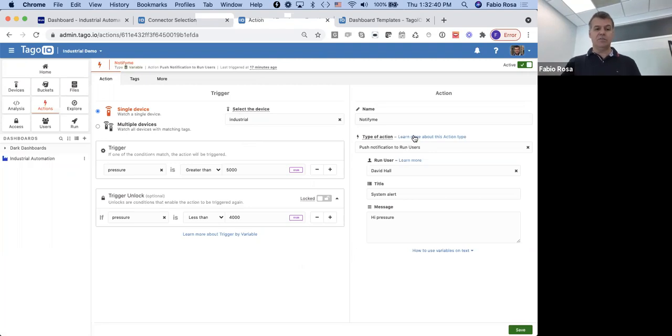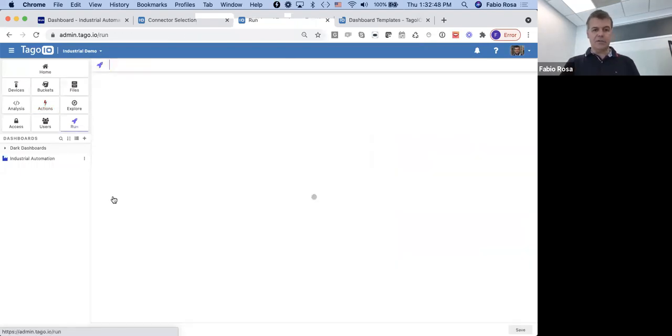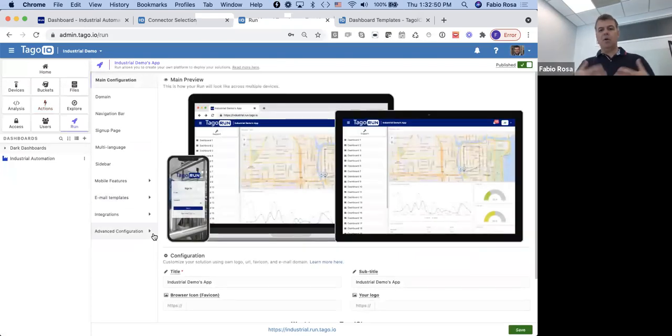So there are a lot of things you can do, just a very basic example here, okay? So now that you have this action, what you can do is, okay, I want to deploy this to my customers. Let's say that dashboard is ideal, you like it, you are tracking your machine for industrial application, and you have some collaborators inside. How do you do that? Basically, you go and click here on run.